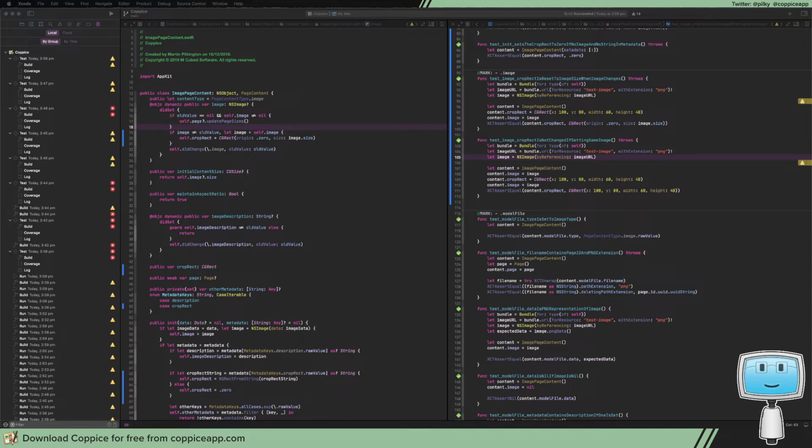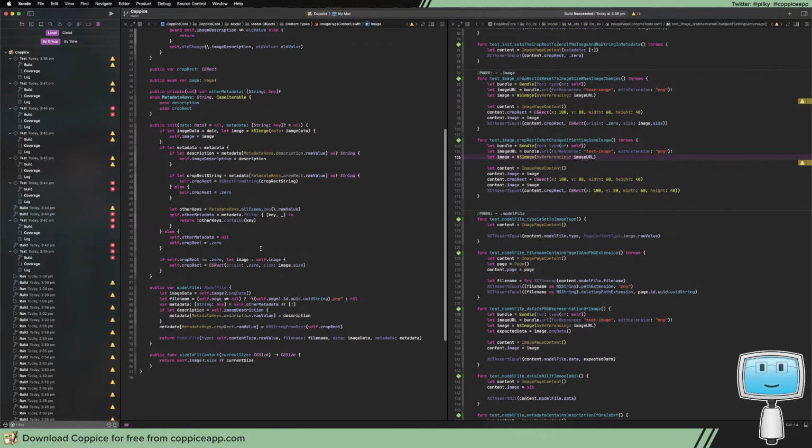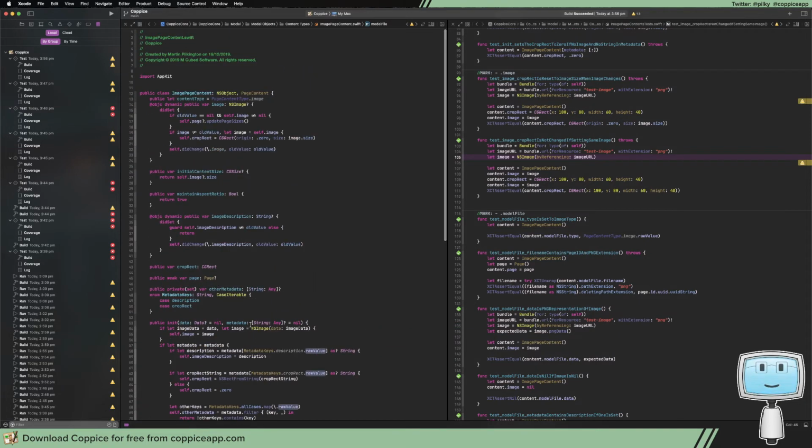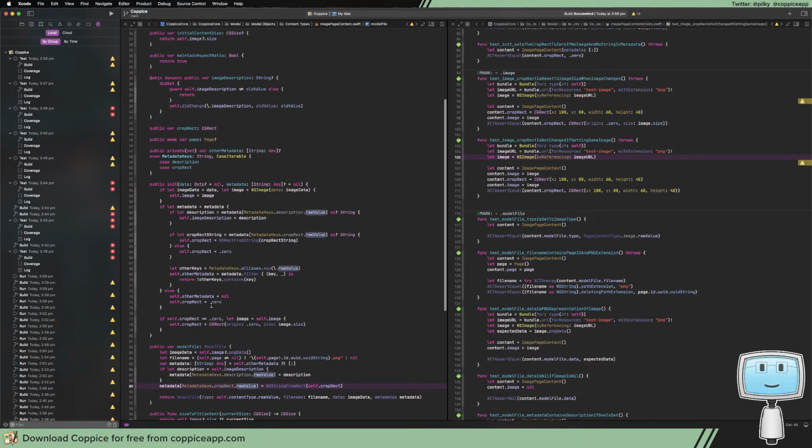So that is all in and implemented, and one good thing is this should all be fully backwards compatible. Because we're storing everything as a dictionary, these other metadata things, basically it will load everything in and crop rect will be stored in other metadata.